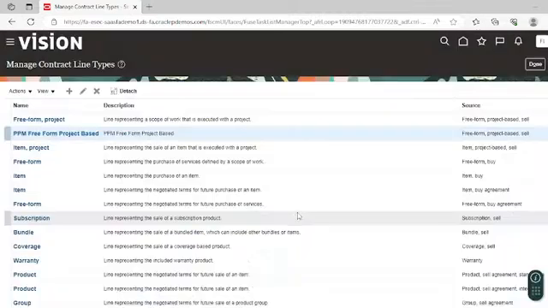Do the same for the item based contract line.